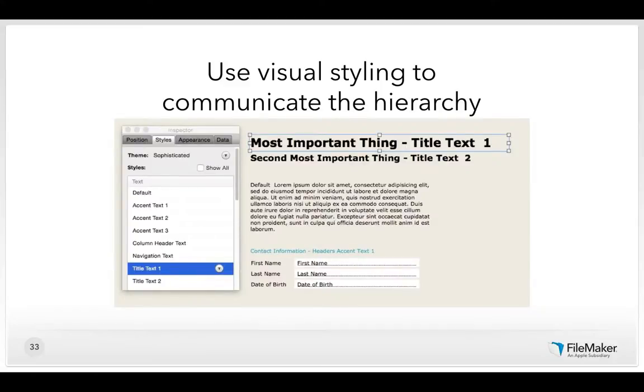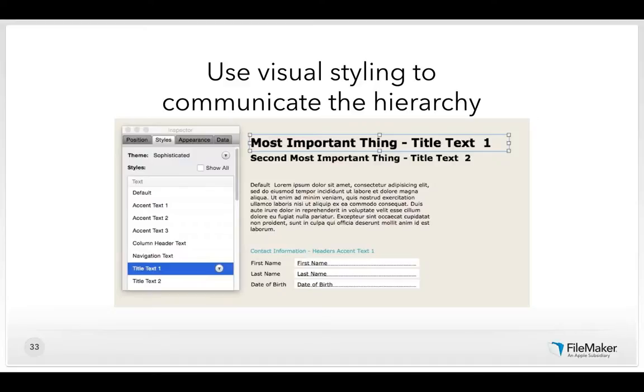So the most important thing should be the heaviest and the boldest. The second most important thing should be just a little bit less than that. And then everything else can organize in a way that communicates the hierarchy. And again, the styles built into the shipping themes in FileMaker 13 are designed in such a way to help you go ahead and implement the hierarchy.